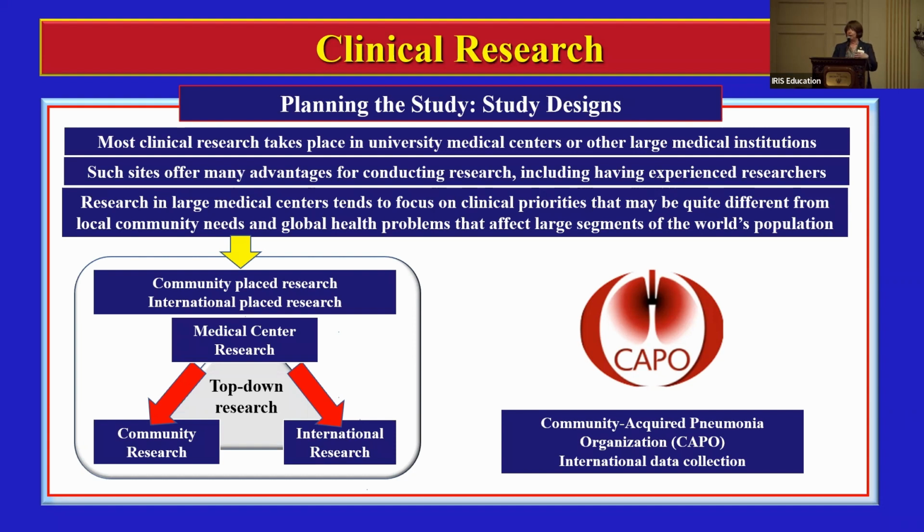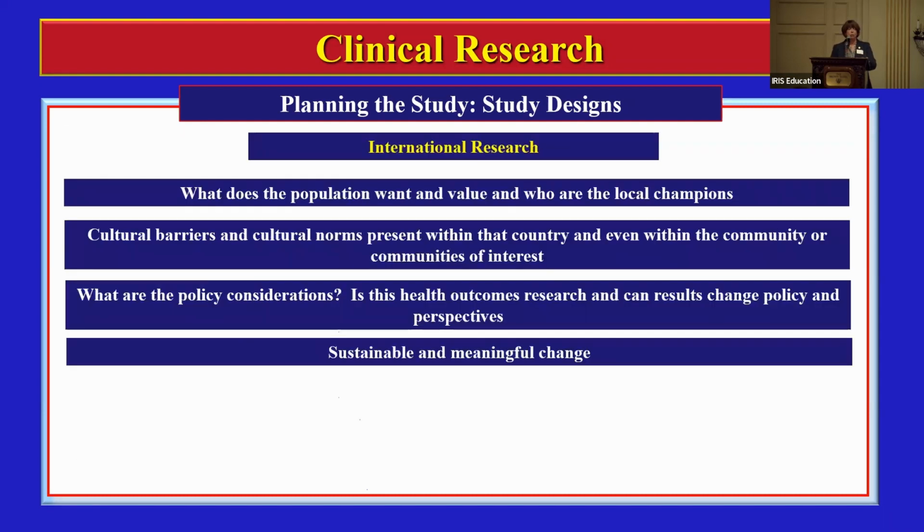So we're able to look at what is present, but we are not able to say, well, what does this mean? What is it that we need to do then to prevent it, or what's the trajectory of the recovery, or what changes now will occur in their life and their activity and their abilities, and how is that going to impact then their return to a sense of new normal? What will that mean to them at the community level? So our look at international research would be very different, and not only through this community-acquired pneumonia organization.